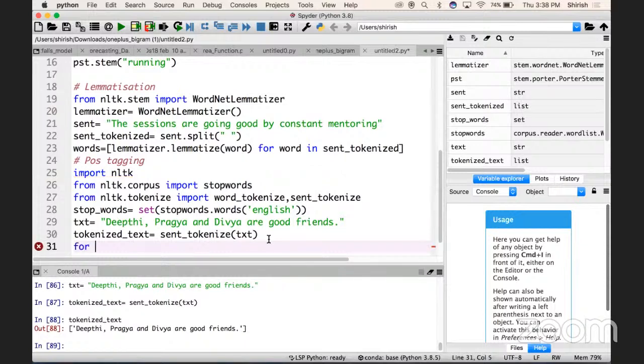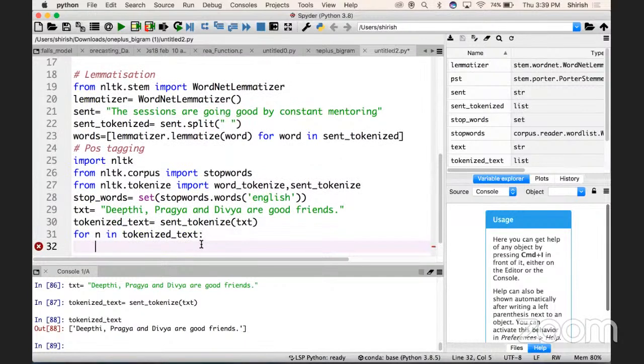So let me write a for loop here: for n in tokenized_text. It's underscore, no? That's what's showing me an error. I end the colon, and I write words_list.